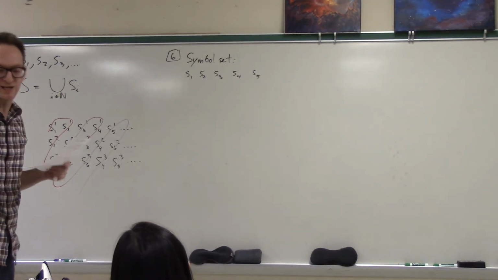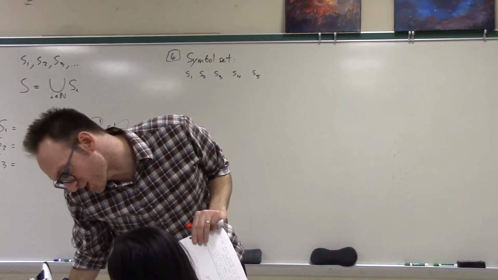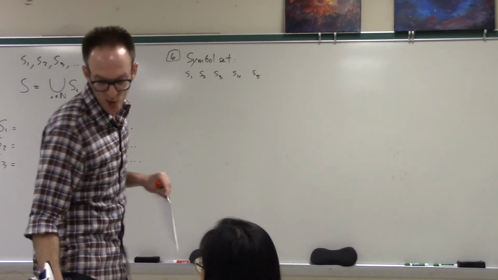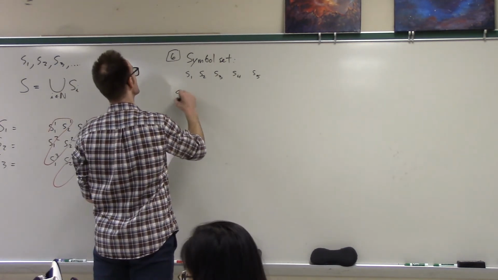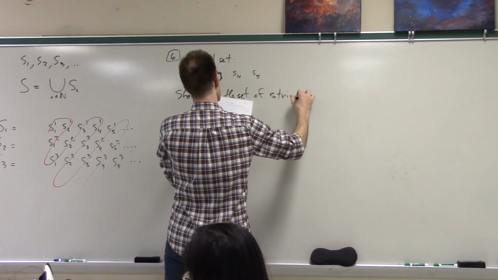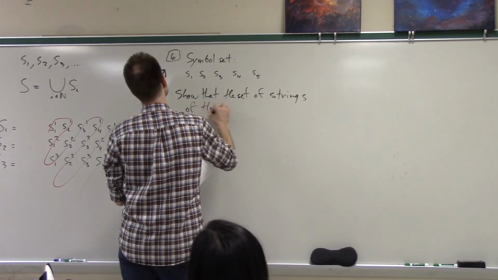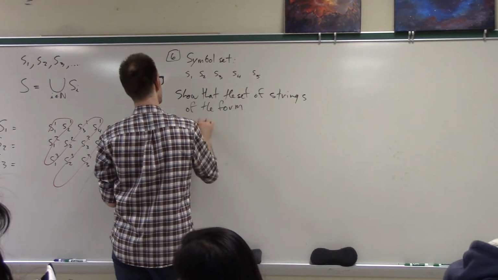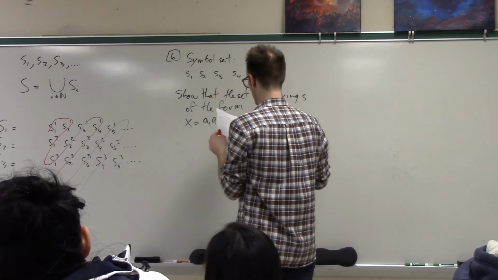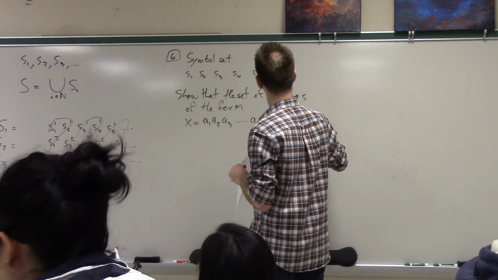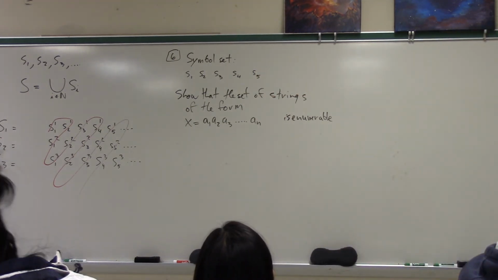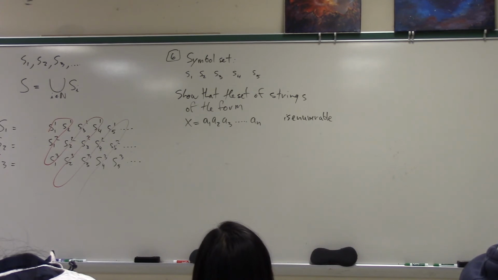What are we gonna do? We're gonna make a string. Gotta finish this packet. What does this string look like? Built into the definition of a string is that it is finite. Okay, so let's take an arbitrary string. What we need to do is show that the set of strings of the form x equals a1, a2, a3, up to an is enumerable. Would anyone like to casually talk about this? If I have an enumerable alphabet, why is the set of all finite strings enumerable?